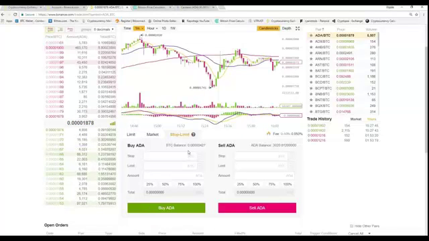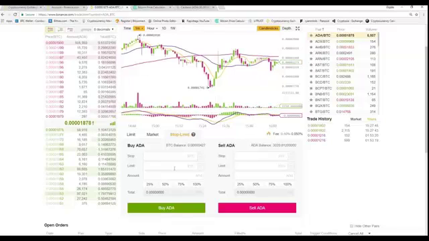So how it works is, like I said, if Cardano's at 25 cents and you put in a stop limit for 20 cents and then you put the limit for 17 cents, for example, when Cardano hits that 20-cent range, you're going to begin to fill your order. You're going to begin purchasing Cardano, and you're going to continue to purchase Cardano through the 17-cent range. But once you pass that 17-cent range, you're going to stop purchasing Cardano. That's why you want to set the limiter very low. For example, 17 cents wasn't a good example, but like 10 cents. So anywhere between 20 and 10 cents, you're going to purchase Cardano at that order amount that you want.